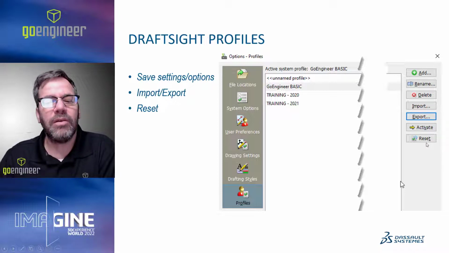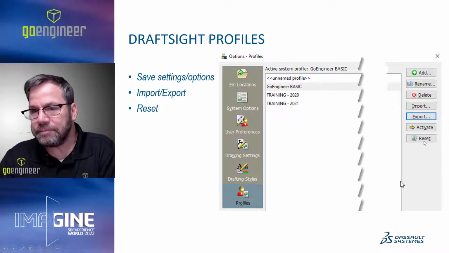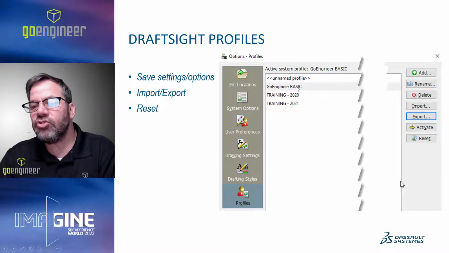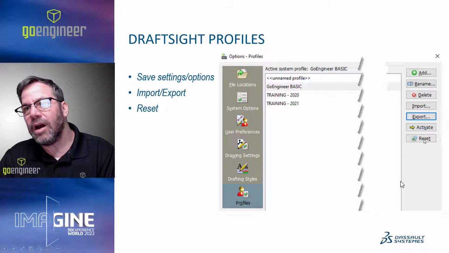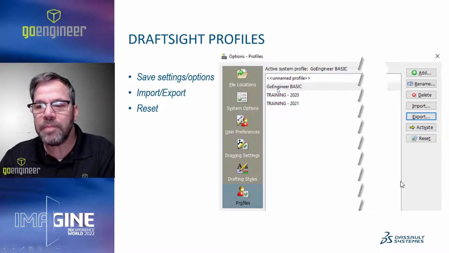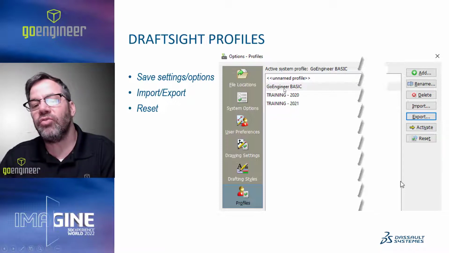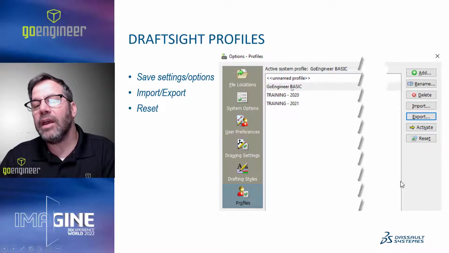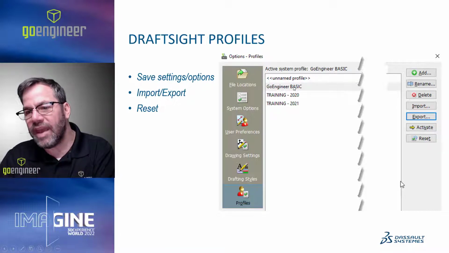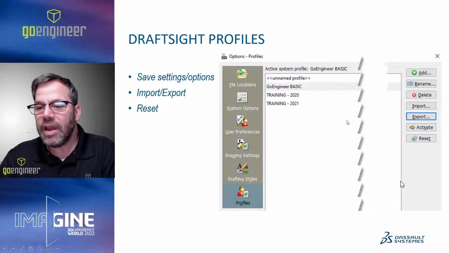This resets the current or active profile. So technically this should get you the same thing as my basically DRAFTSIGHT default install, but there may be situations where you've just customized a few pieces and you only want those pieces to be reset. You can actually hit reset.